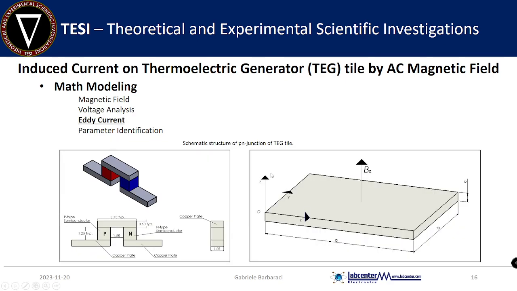Okay, we have seen and said that inside the thermoelectric generator, there are 127 PN junctions. PN means positive and negative doped material respectively. They are connected one to another through a copper plate, which I have reported in a macroscopic configuration in this image, where we have A, B, and C respectively the three dimensions of the copper plate. And moreover, I have indicated the presence of the Bz component orthogonal to this plate.